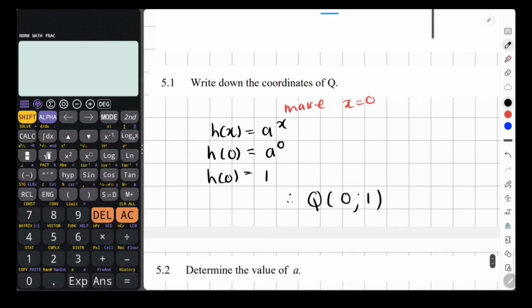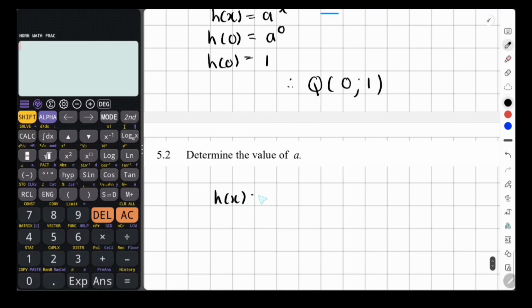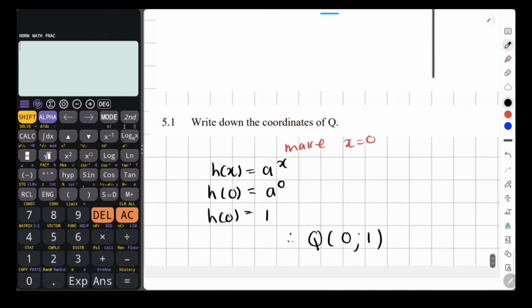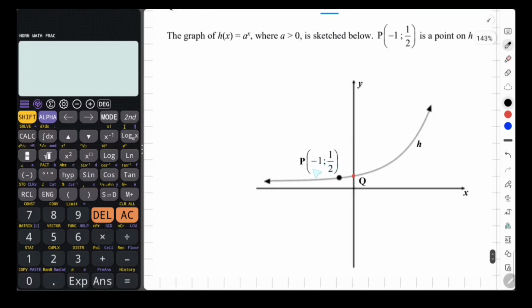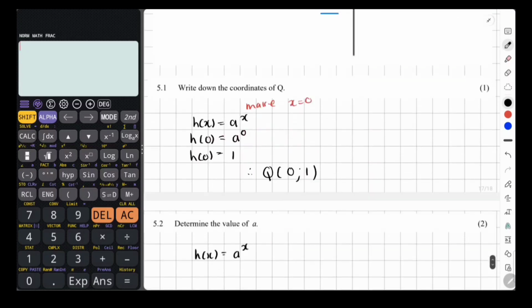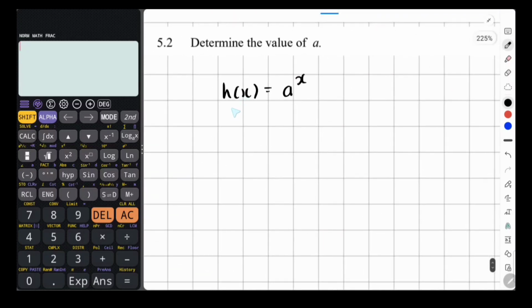Okay, so we know that h of x is equal to a to the power of x. And let's see on the graph, they gave us this point, -1.5. So that's our x value and our y value. So we're going to just substitute that into the graph. The y value is 1/2, and then the x value is, so a to the power of -1. That was the x value. So let's go ahead and just solve for a. Since we just have a to the power of -1, because this is a letter, we cannot make the bases the same. So we can focus on the exponents being the same.